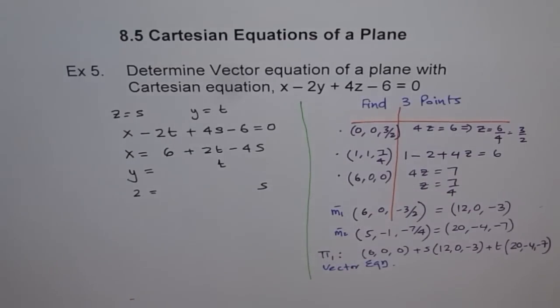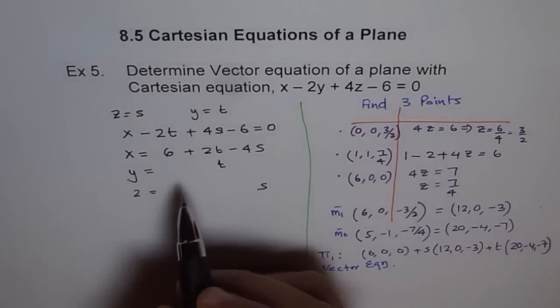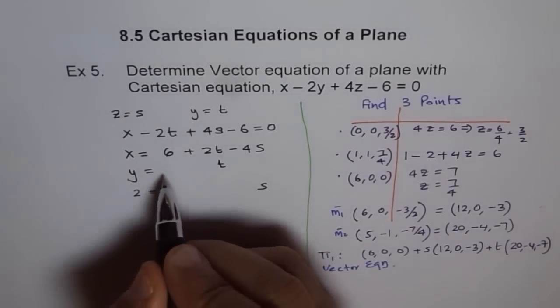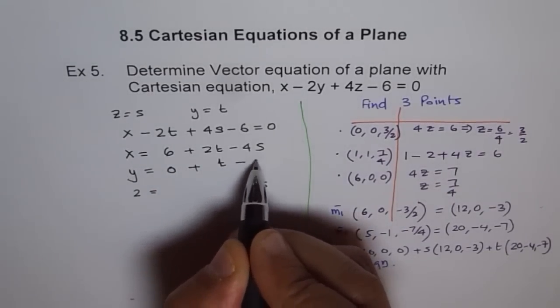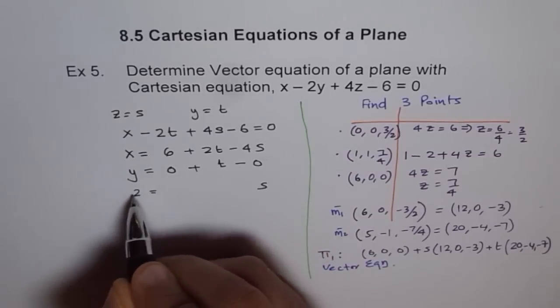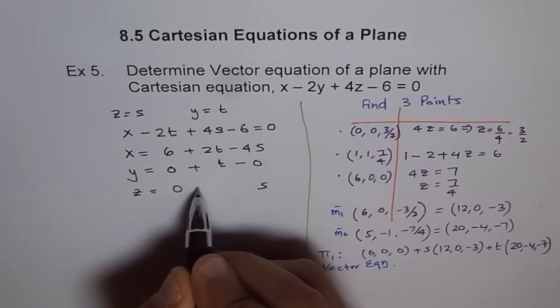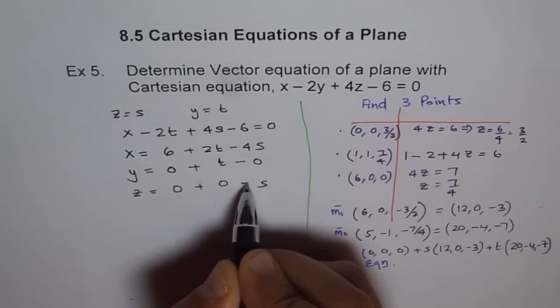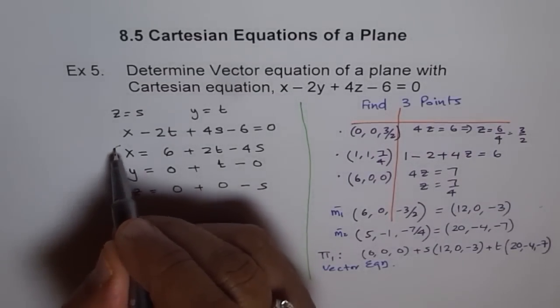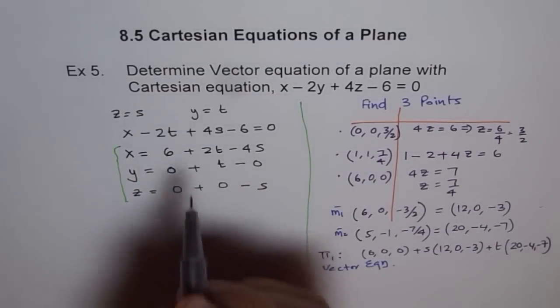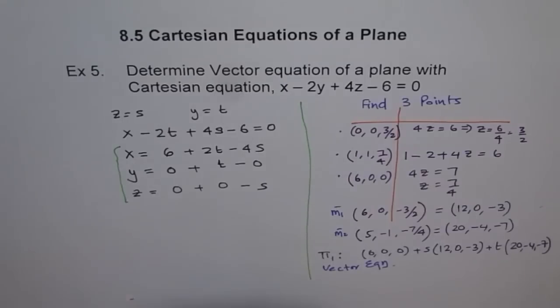Now, see the tricky part and see the graphics. You will love this way of doing it. I can write Y as a point going through 0 plus this is like 1T minus 0. Do you see that? And Z is 0 plus 0 minus S. That means 1 times S. Do you see that? If you look at this, this is the parametric equation. This is parametric equation of a line.